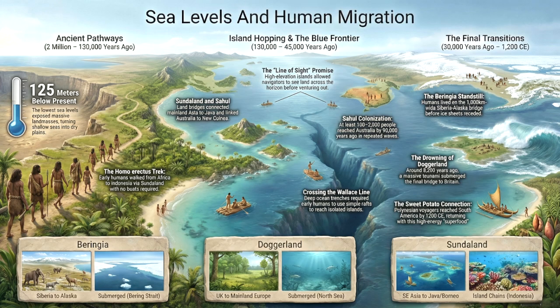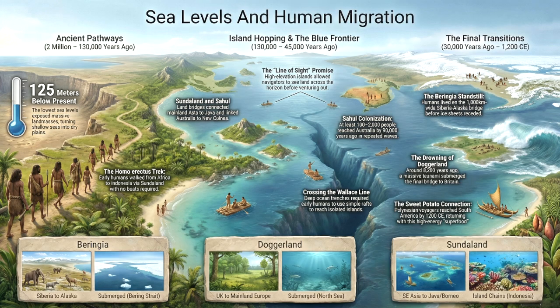Precisely. Those groups of Homo erectus would suddenly find themselves completely isolated on islands. Then, tens of thousands of years later, the sea would drop and they'd be reconnected to the mainland or to other islands. It's like a trapdoor closing and opening over and over. Exactly. And this relentless cycle of isolating and reconnecting populations forced rapid adaptation. It fundamentally shaped human endurance for hundreds of thousands of years. It's incredible to picture. But walking across dry land only gets you so far. Which brings us to a massive mystery.